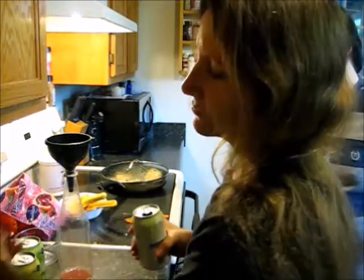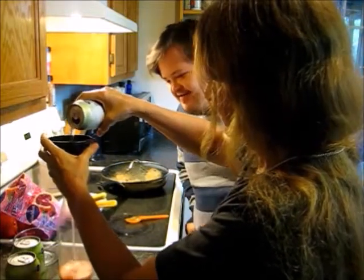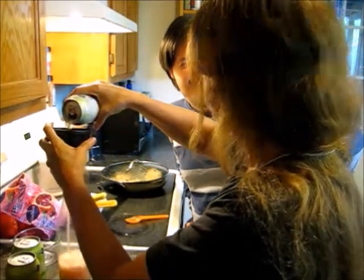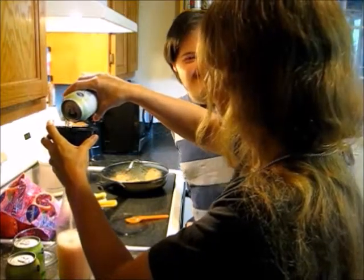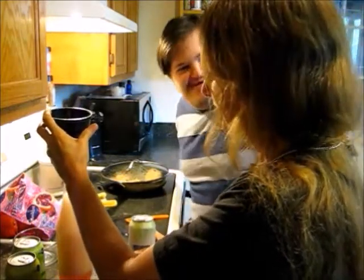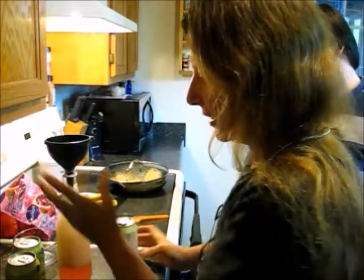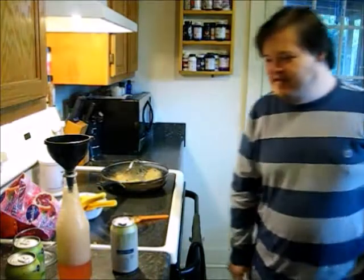Oh, and of course we got red food coloring. Yep, that's right. Oh, it smells delicious. It smells delicious. You farted? Video farted? Okay, now to get a little sweetener in it.